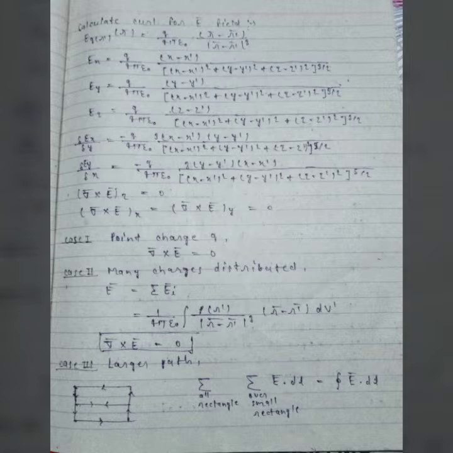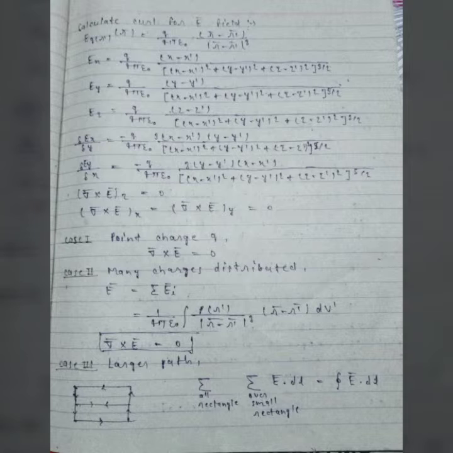If I were to calculate curl for the E field, remember E for a unit charge at r, charge at r prime, I have written it earlier, so I will just write it directly, is q over 4 pi epsilon 0 times r minus r prime over r minus r prime cubed. So Ex is that constant q over 4 pi epsilon 0 times x minus x prime over x minus x prime squared plus y minus y prime squared plus z minus z prime squared raised to 3 by 2.